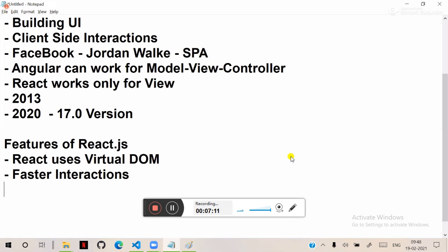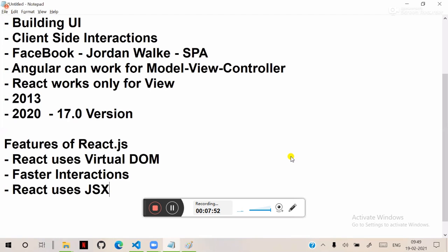And another feature is that React uses JSX. What is JSX? I will tell you. It is easy to handle the manipulations on DOM elements. JSX is like a language syntax, so that it can easily handle the interactions and make them faster. That means logic and markup can be defined in one file. It is easy for creating templates.